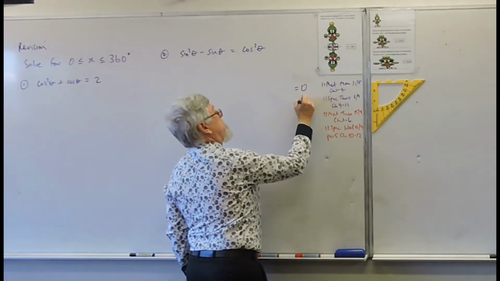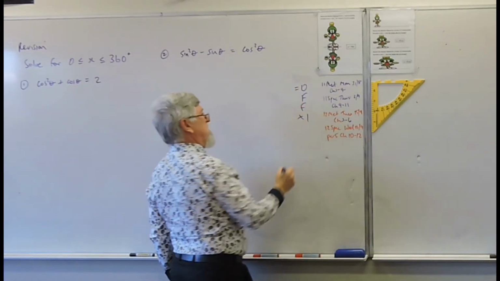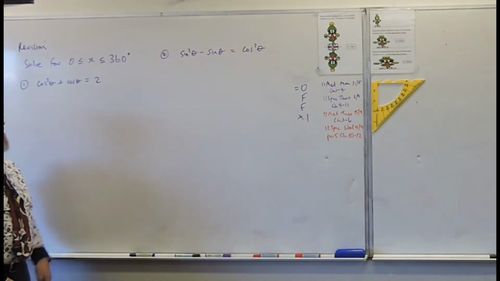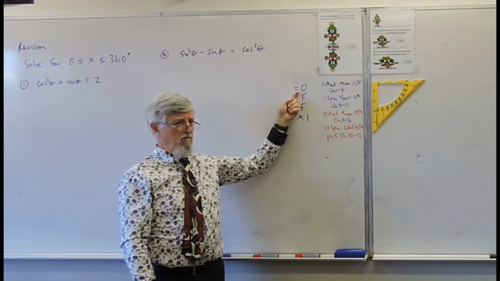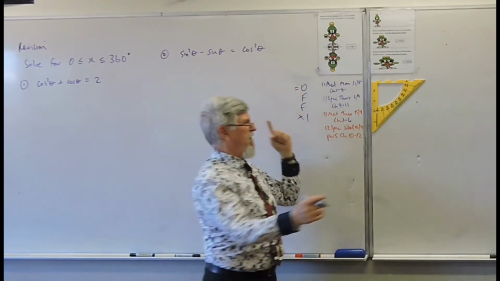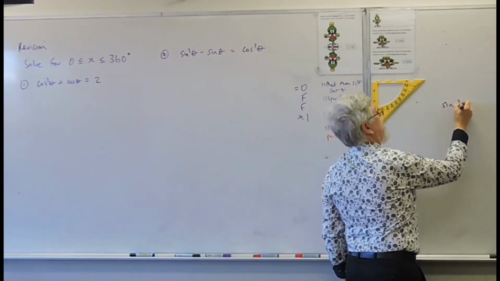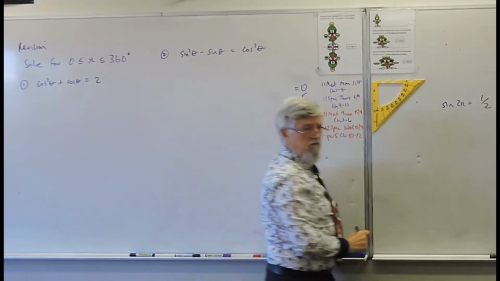This is something I want to get through to people a bit more. You mean I've been nagging about it, to equal off. Why do I make this thing equal to 0? Amy, do you know why we make this one equal to 0? Whereas if I said this to you, sine 2x equals a half, I don't make that equal to 0?